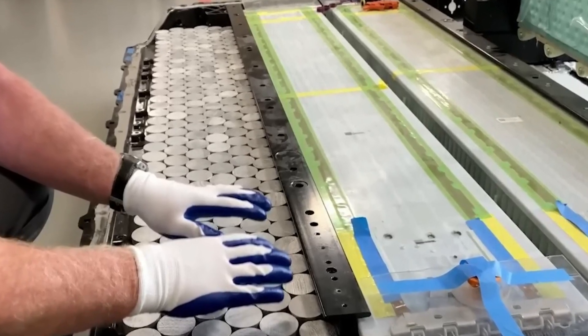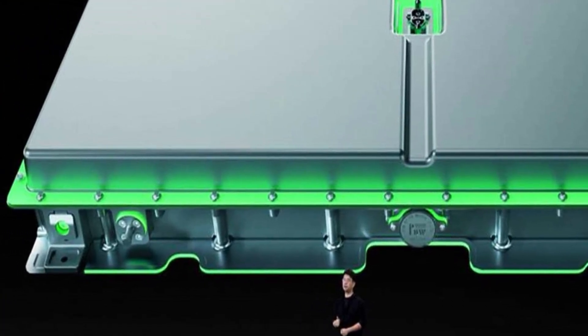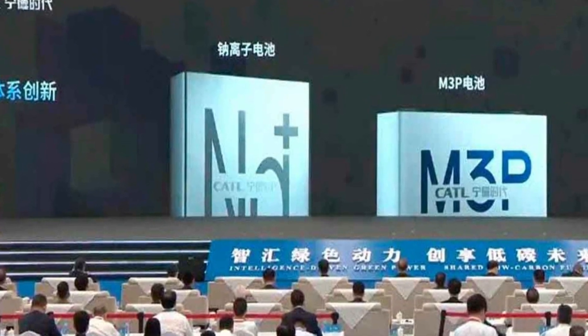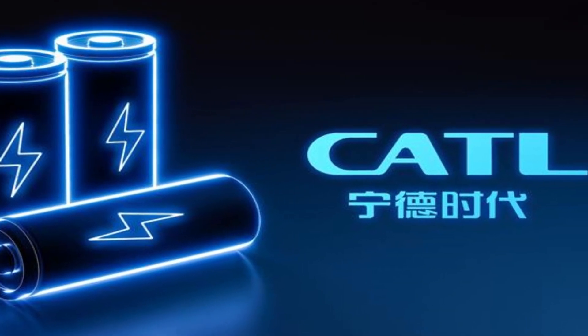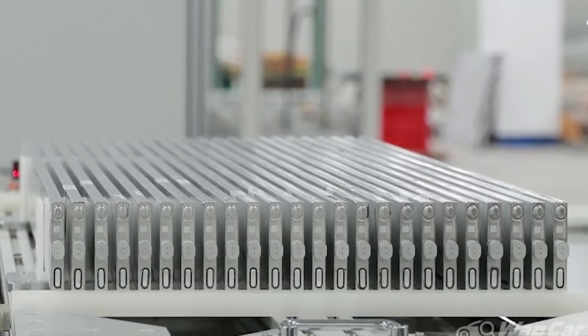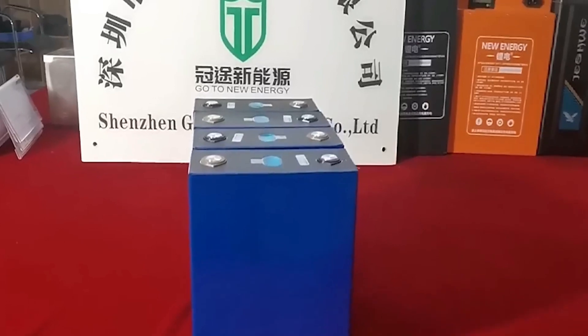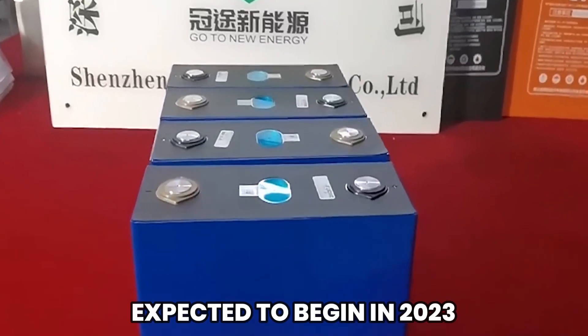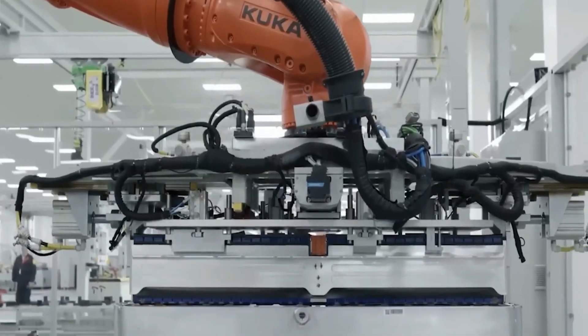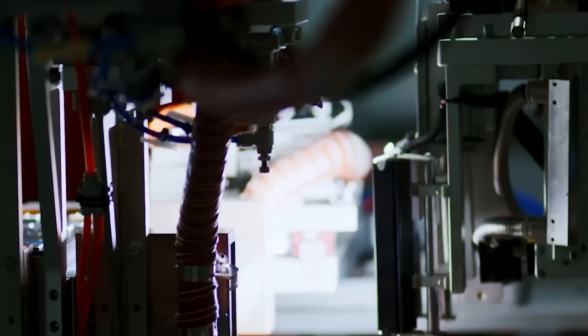Furthermore, Tesla's officials have announced their intention to test the new LMFP batteries. In the fourth quarter, Tesla will use batteries named M3P with LMFP cathodes for the production of the Model Y with a 72 kWh battery. These batteries will initially come from CATL, and after receiving them, Tesla will conduct tests and start using them for EV production within three months, with production expected to begin in 2023. The lithium manganese phosphate materials will be supplied from Schengen City, where production of 110,000 tons of LMFP material is planned to start in the second quarter of that year.